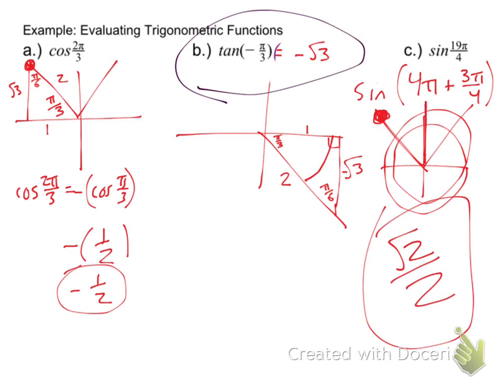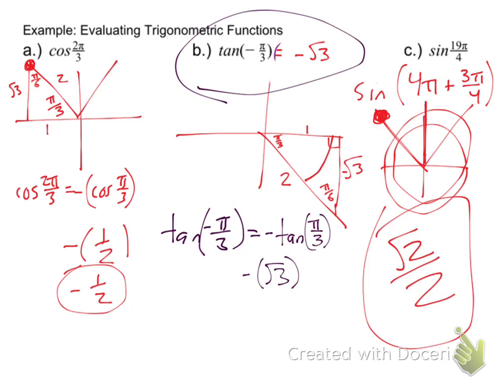But if I can use the even and odd stuff, I don't have to go there. I can stay in the first quadrant. In the first quadrant, everything is positive. So that means that the tangent of negative pi over 3 is equal to, using even or odd, tangent is what? Odd would become the negative of tangent of the positive pi over 3. And if you can draw your reference triangles, or if you actually knew what tangent of pi over 3 is, you can be like, oh, that's just the opposite of square root of 3, which is negative square root of 3, which is what we had stated above. So there's multiple ways to get our answers. We can make a graph, we can make reference triangles, we can use even and odd properties to make it work for us. Any of these options are good to go.